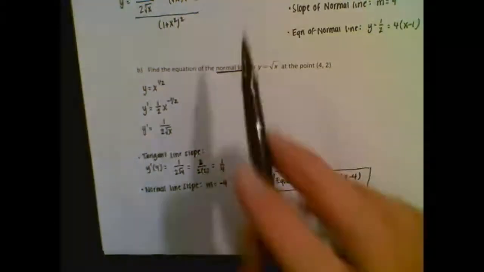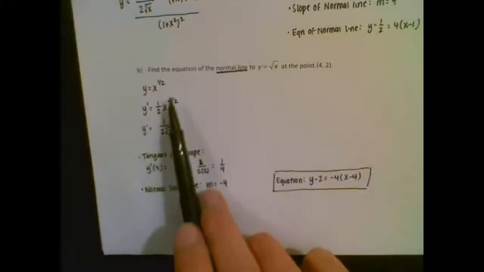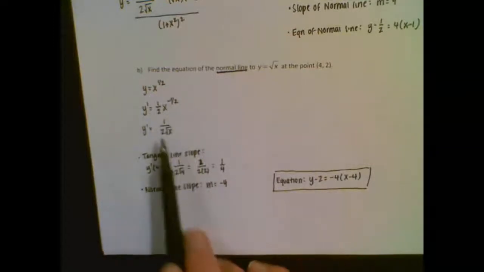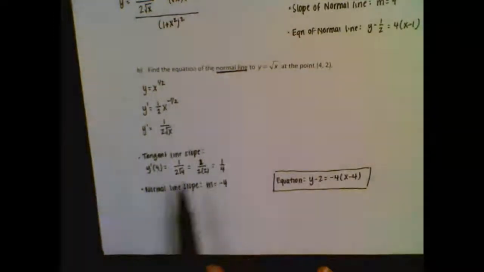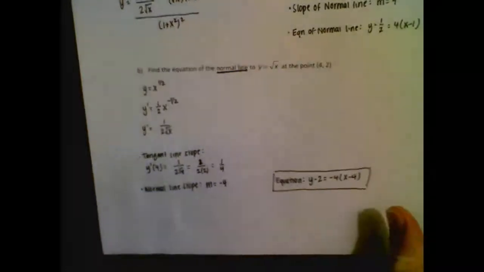A little bit more basic, again, not using the quotient or the product rule here, just using the power rule. But you definitely want to be comfortable working with these fractional exponents and turning them back into roots, especially for something like this when you're just going to be taking a square root of a nice number that's going to give you an integer. You should definitely know how to manipulate these. All right, so that's basically it for equations of normal lines.